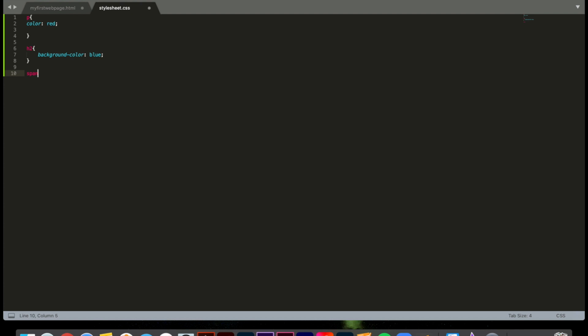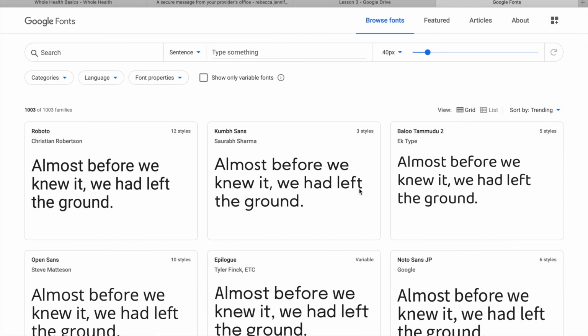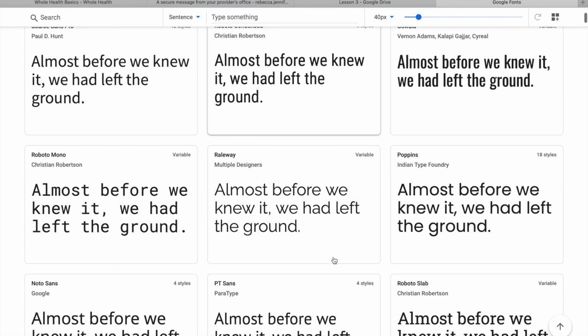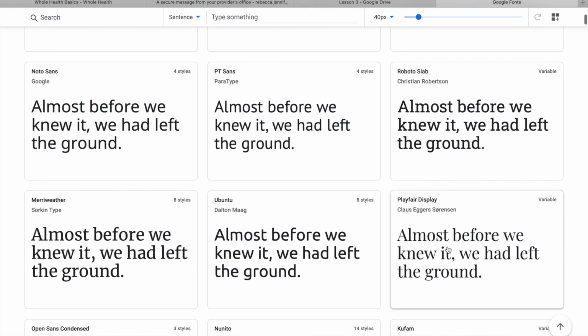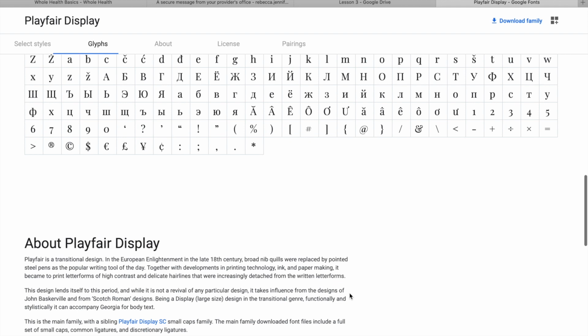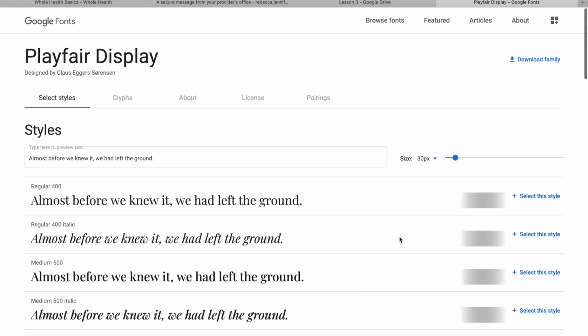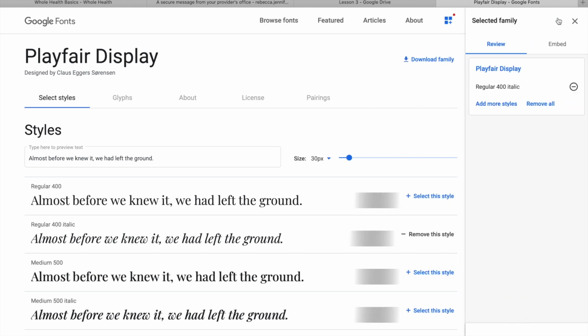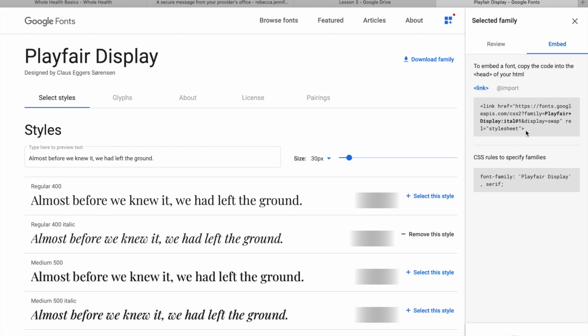So for span, I'm going to increase the font size. I'm going to do that for 32 pixels. And now I want to add a font family. And so I can change the fonts by going into Google Fonts, Squirrel Fonts. There's a bunch of websites which I'll link to this. Here I chose Playfair. I'm going to add the selection, go to the top right-hand corner, and I'm going to be able to view the code.